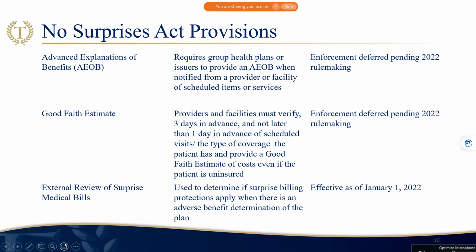Do you have any idea how that external review is triggered? That might be something we don't even know yet. Yeah, that is a really good question. Generally speaking, since most of this protects the consumer, I'm guessing that there's some mechanism to trigger this. I know, even today, if you get something like a medication they don't authorize, or this isn't covered, right on there they have provisions for what you call the appeal process. That's true, yeah. And so this would sort of be like that process. Right. Okay.